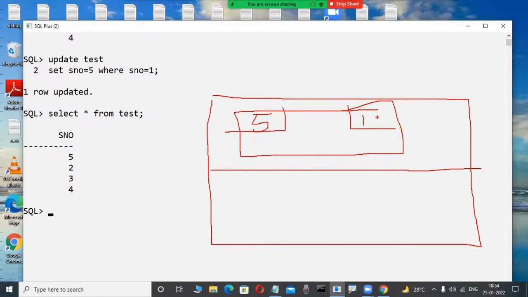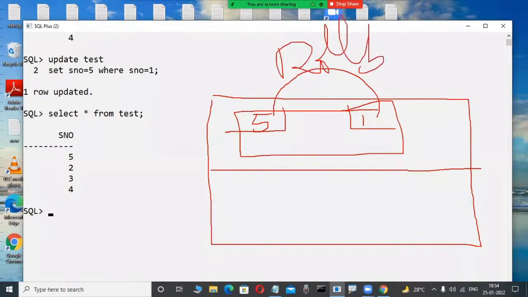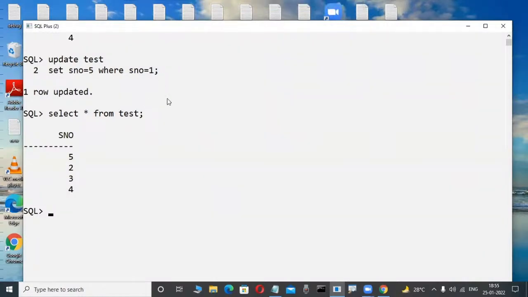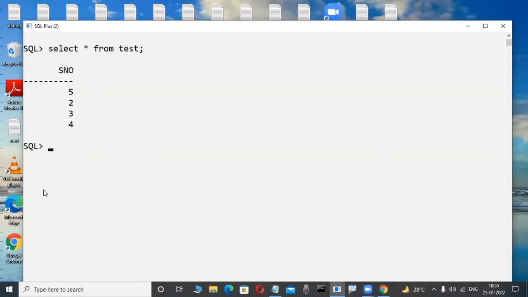Suppose I want to cancel, and I want to return to the previous value. Then we use rollback. Rollback is a command, for the future, not today, just a scenario. Observe here: rollback correctly undoes the transaction from memory.